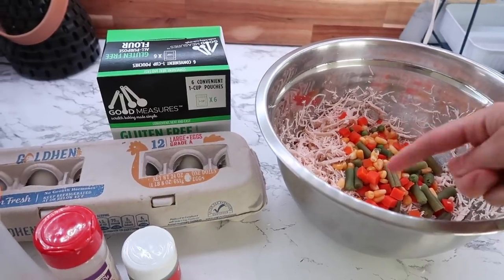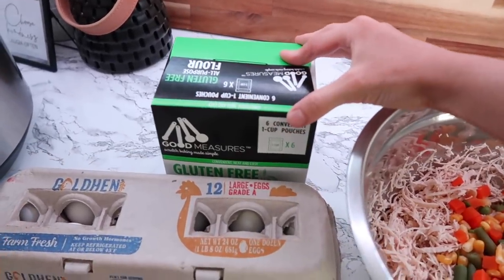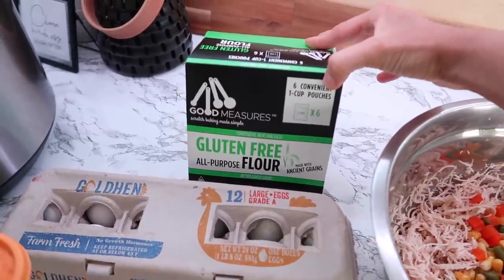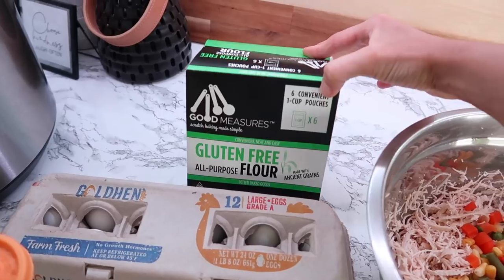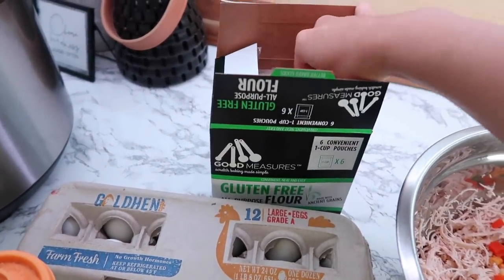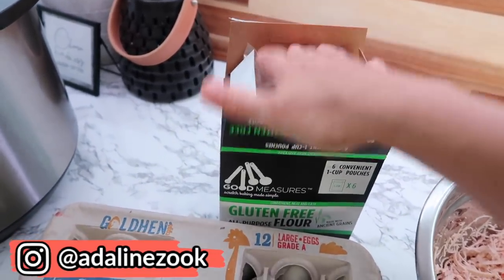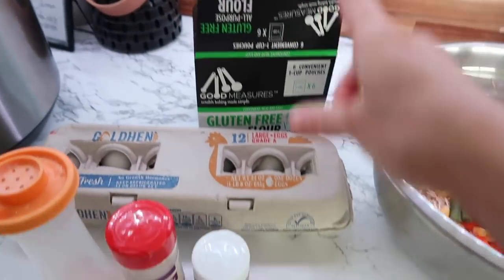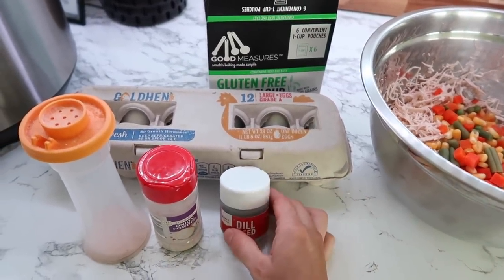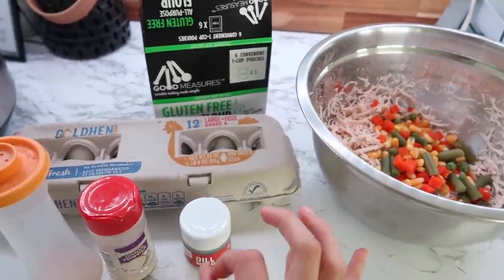So this is a cup of these veggies. It's 2 chicken breasts, and then I'm gonna be putting in a cup of this gluten-free flour. You could use regular flour, you could use a keto flour mix, whatever you want. I've never tried this before, but it's kind of convenient. They come in individual packages of 1 cup, so you can keep them for a long time and they'll stay fresh. And I'm gonna put in about 4 eggs, and then I'm gonna put some dill weed, some salt, and some onion powder. We're gonna try out that consistency.